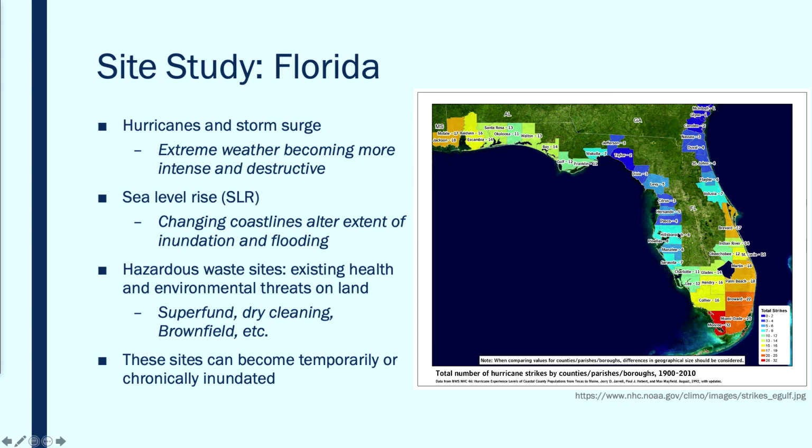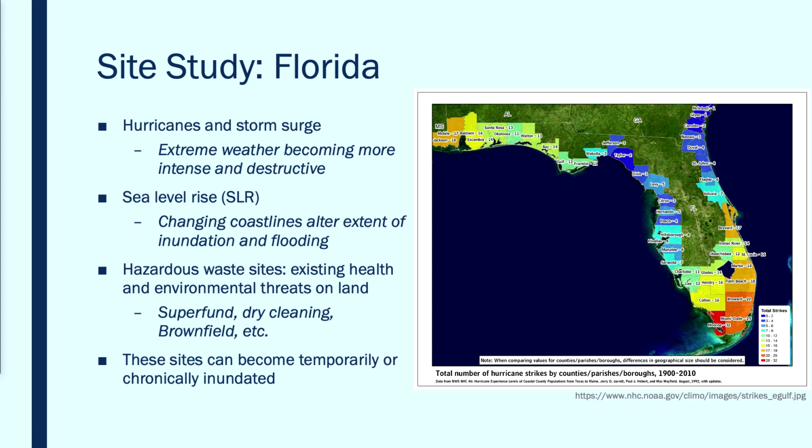And this impact of hurricanes and then resultant storm surge inundation really impacts these coastal communities. And you can just see the coastline of Florida itself is just so huge. There's so much to be impacted there. We know because of climate science that extreme weather is becoming more intense and destructive. This includes hurricanes and tropical storms, and we expect this trend to continue in the coming years, and it is necessary to plan for it now.